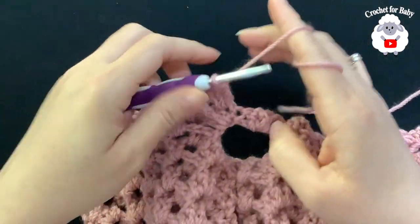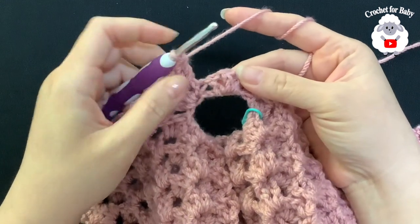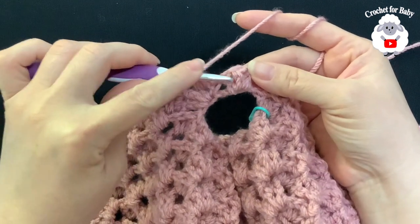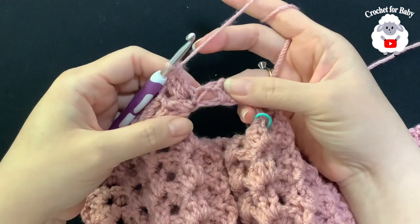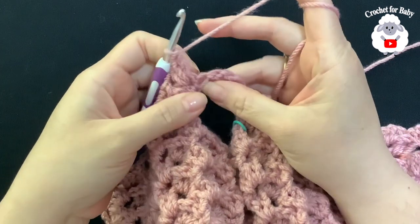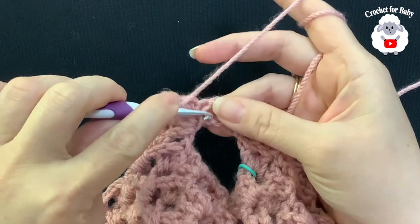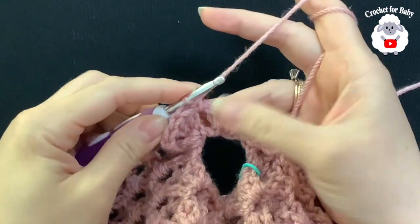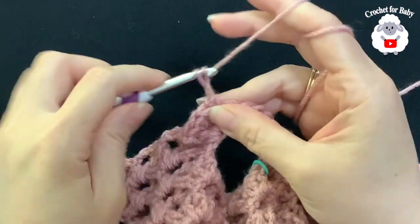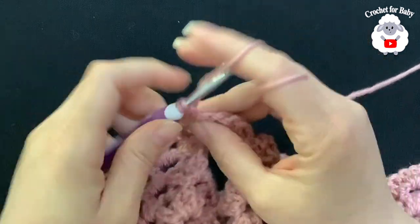Okay, I finished making these six fans. 1, 2, 3, 4, 5, 6. Now here, I have my three double crochets. So instead of making my front post single crochet into this group of three double crochets, what I'm going to do instead is I'm going to go right here. There's a gap. This is the single crochet. So right in this space, I'm going to insert my hook and make a single crochet. This is where we're going to increase. Now chain two, and into this same space, make three double crochets.